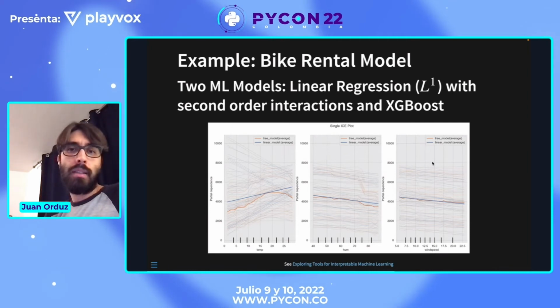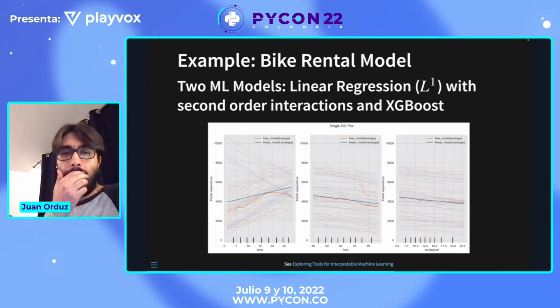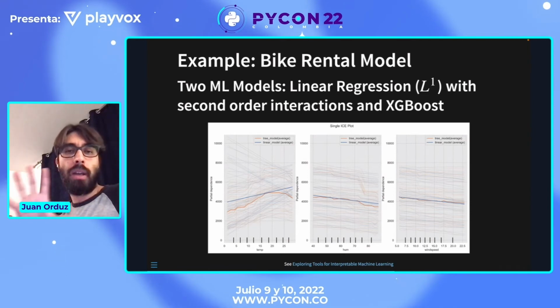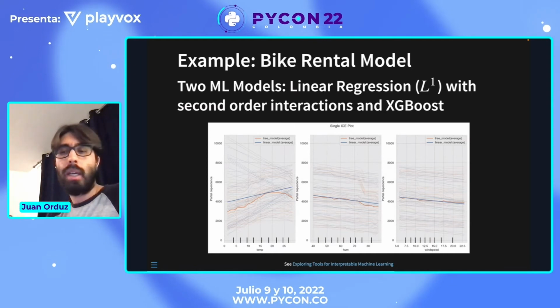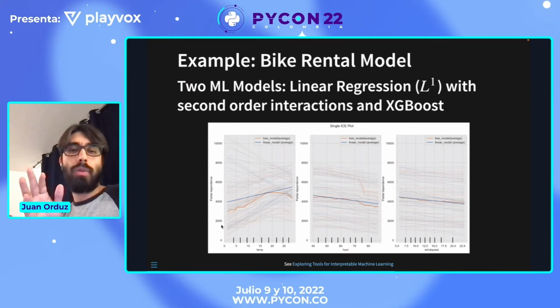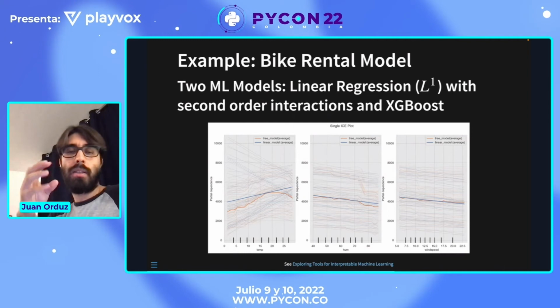Not very important at the moment, but I want to show you which type of results I found. These are what are called ICE plots or partial dependence plots, and scikit-learn offers a way of trying to understand the effect of one variable on the model, going into model-agnostic ML algorithms. So let's focus here on the first plot, where you have temperature on the x-axis and the predictions on the y-axis. What you would like to do is shuffle the temperature a bit and see how this changes the prediction.